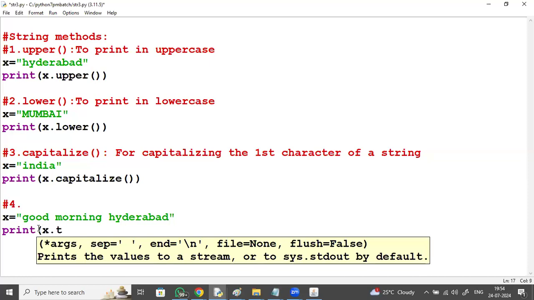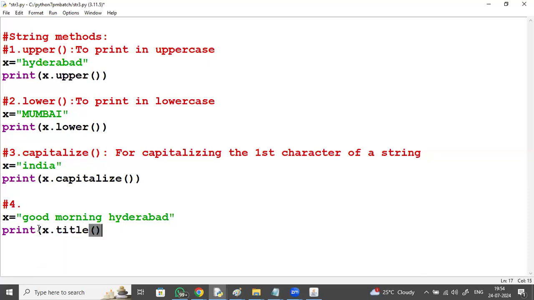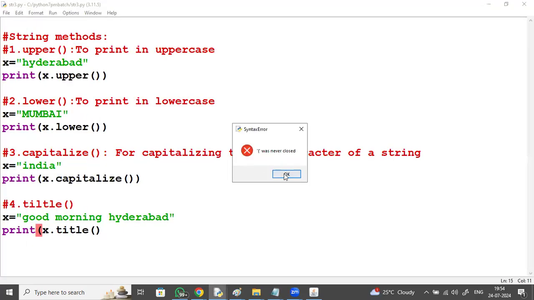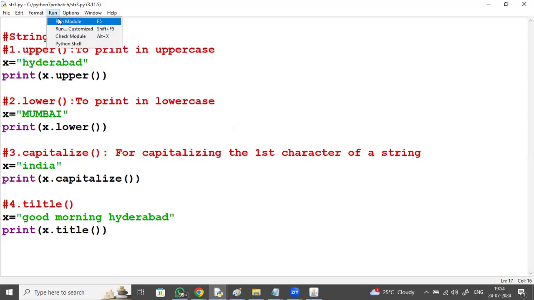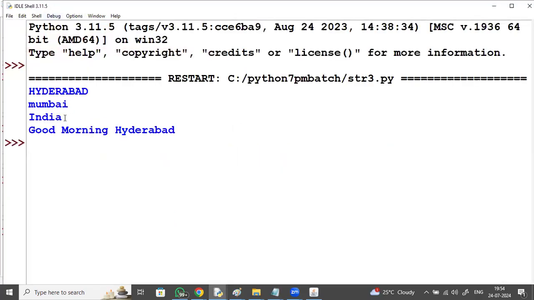X dot title, there is a method called title. Title is what? Each and every word, first character. One more bracket has to be closed here, right? Run module. Good morning, Hyderabad. G in uppercase, next morning, M in uppercase, Hyderabad, H in uppercase.